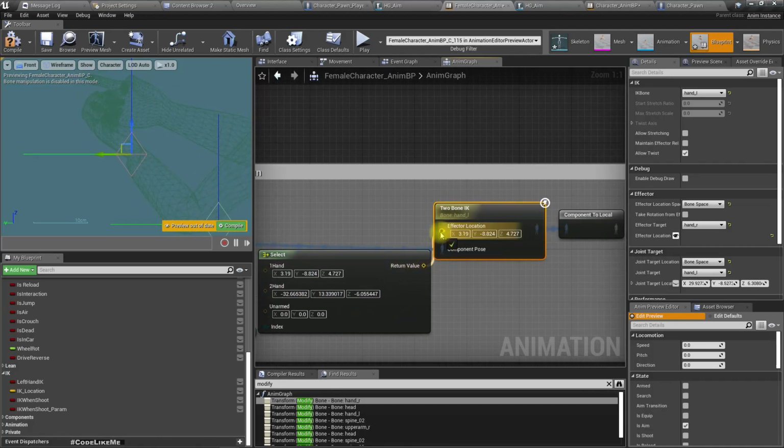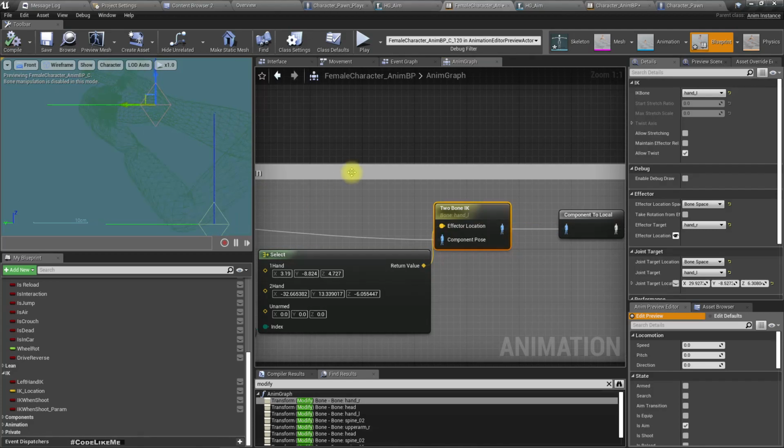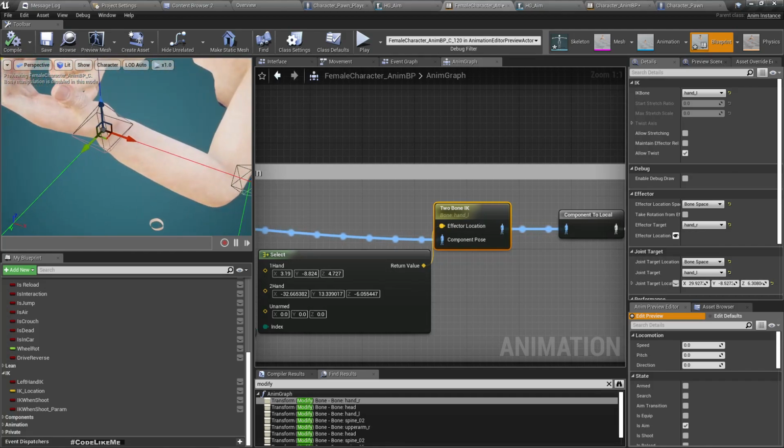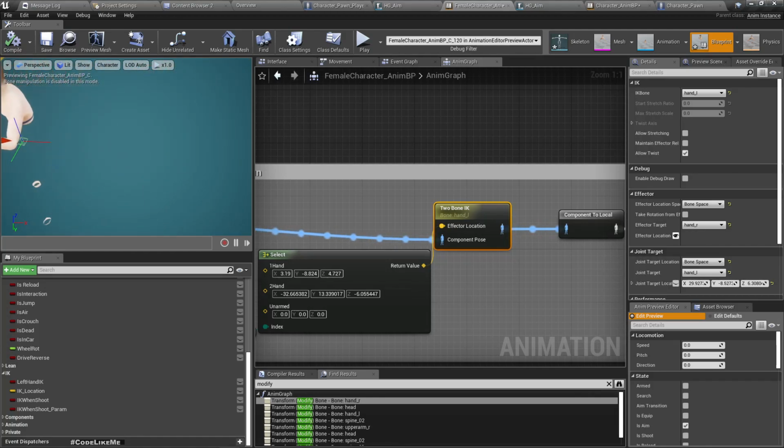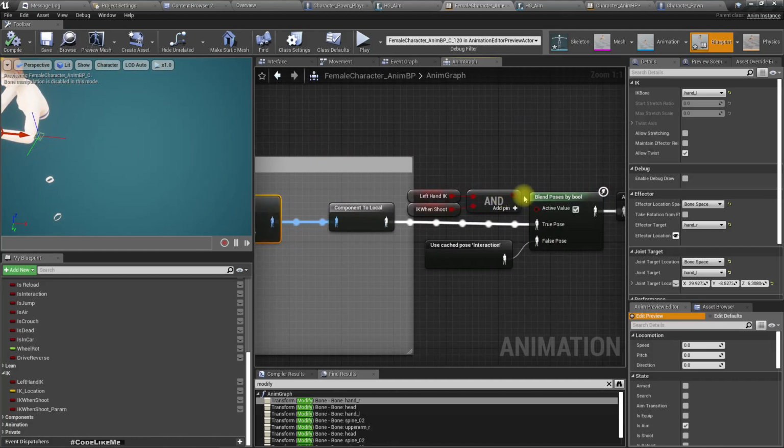Now I'll connect it back and compile again. Okay, that's enough.